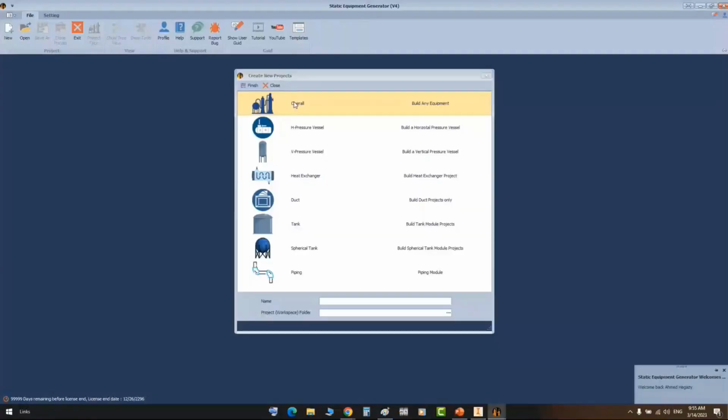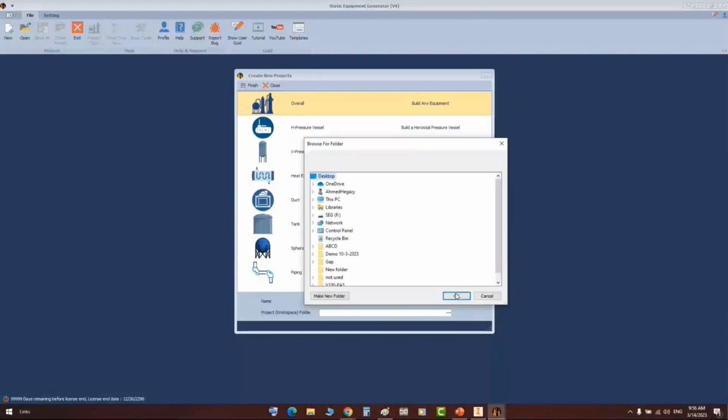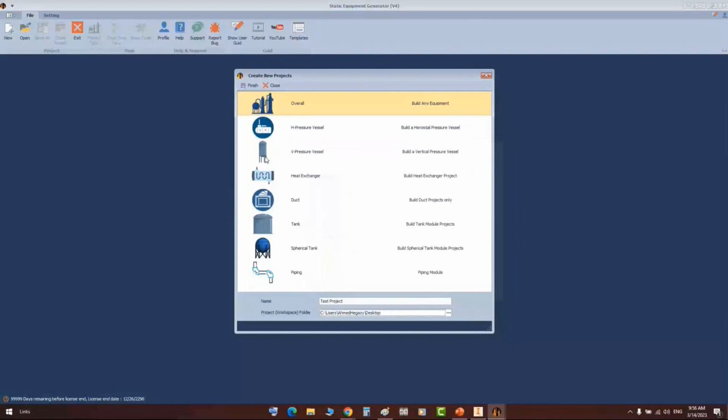Let's select overlap, define this project, which is test project, and select the location of this one. Select the module. Now click Finish.